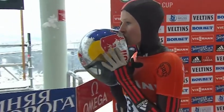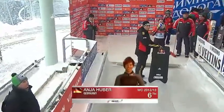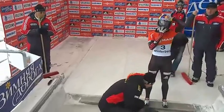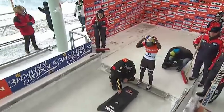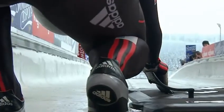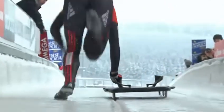There is Germany's Anja Huber, our 2008 world champion in women's skeleton. In sixth position in the World Cup rankings. She's a big starter. That may well help her on this track. This is a big flat starters track. You see the bobsleigh German athletes really love to rip off a big start here. What can she do? She holds the start record, 5.32 seconds. She was 5 years younger though, back in February 2007.